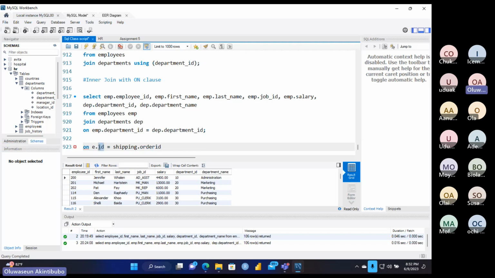Basically, what you are saying is that this column on this table is the same as what you have as order ID on this table, even though they don't have the same name, even though the names do not look alike. The content is the same. So if the content is the same, we're not particular about the names. Of course, we use the name of the column to join them, but it is the content that we're really particular about. Once the content is the same, even though the name might not be the same, you use your ON clause.